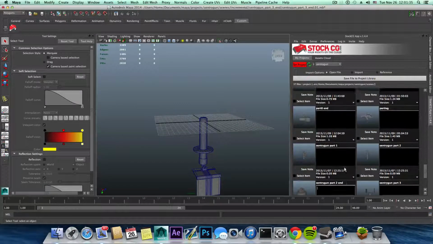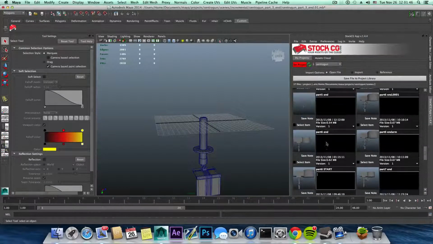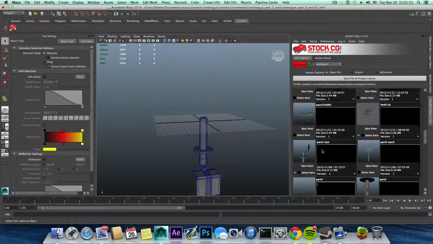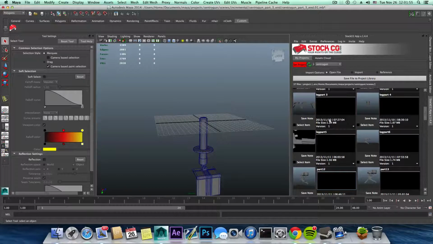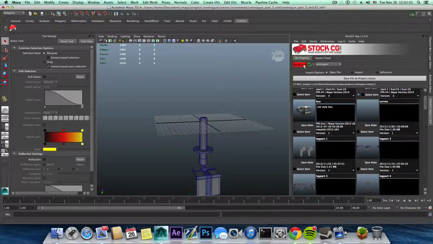And also you can create a few other things, as you've seen, play blast, and choose the way your thumbnail looks and stuff like this. You can name it and even add a description for it if you like, and also create reference files so you won't override your own stuff. And yeah, import, make references, you see everything here.